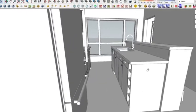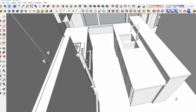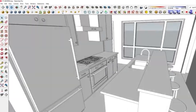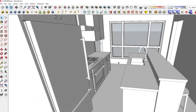We got a lot done this part. The refrigerator done, we got the sink and the counter done, all the cabinets, dishwasher, and the bar stools. So it's been a pretty productive episode, and we'll go ahead and leave it there.